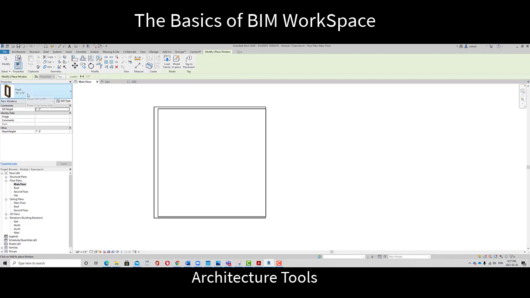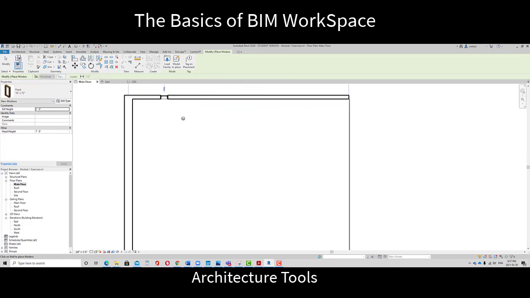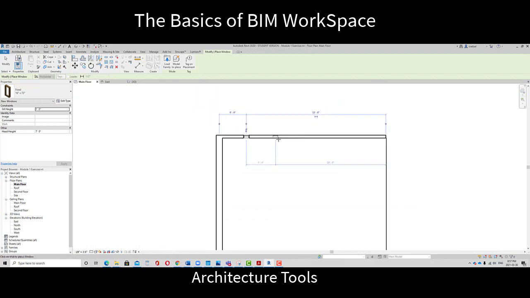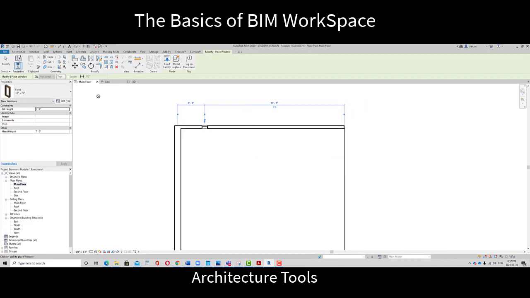As soon as I select a window that I would like to choose, it will give me the sill height for that window and the head height for that window. And so all I need to do at this point is to begin to hover along my wall and decide where I would like this window to be placed. And there it is. Notice how it breaks through the wall. It's actually happening in 3 dimensions as well. It has properties, size, window trim, finishes, and so forth. And there's our first window.